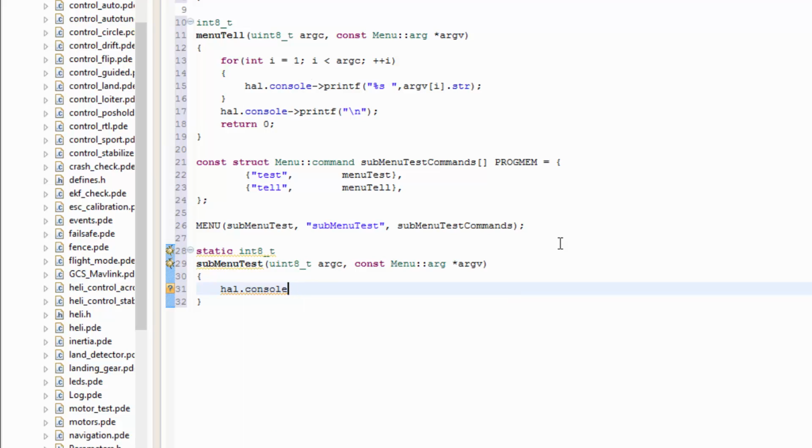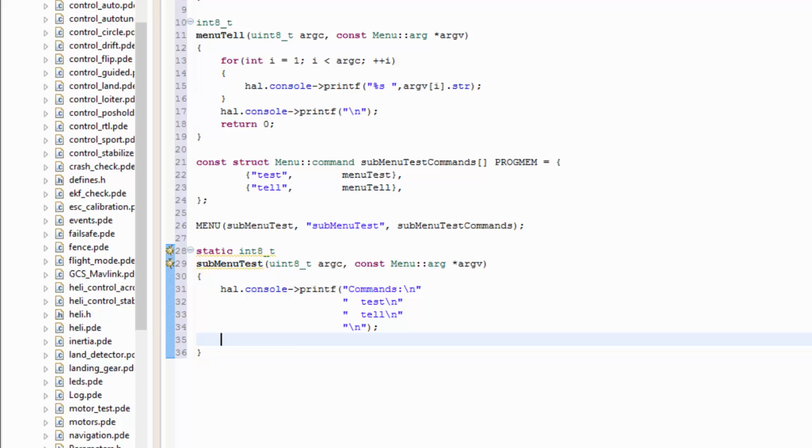This has to be done manually. So I'm going to do that, of course, with hal. First "Commands\n", and for every command we have, I'm going to use a separate line. So here I'm going to use test, also \n, and here I'm going to add tell. And to make it look a bit better, I'm also going to add another enter, so it looks a bit better.